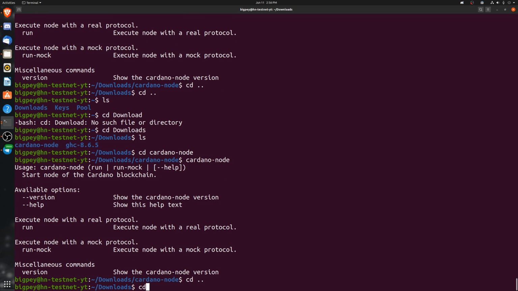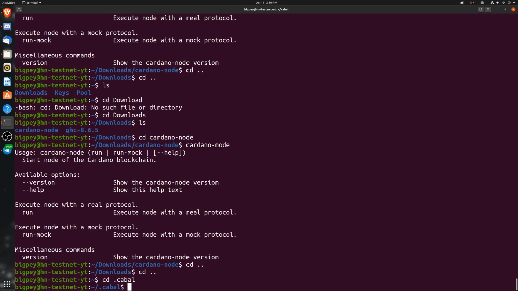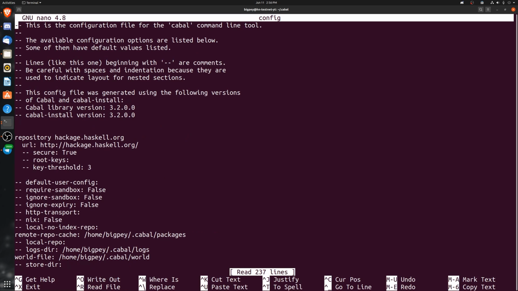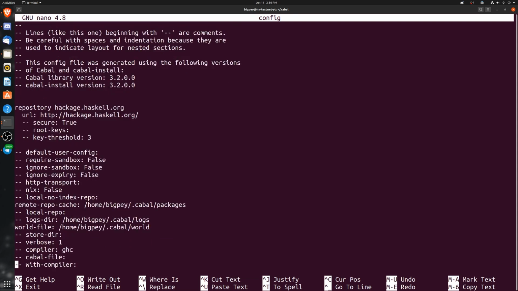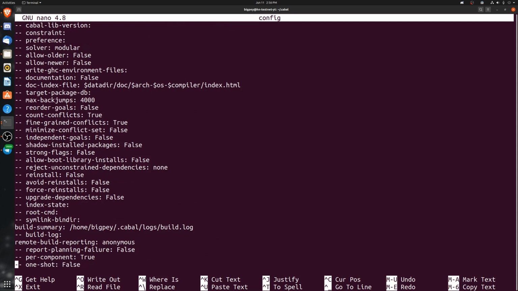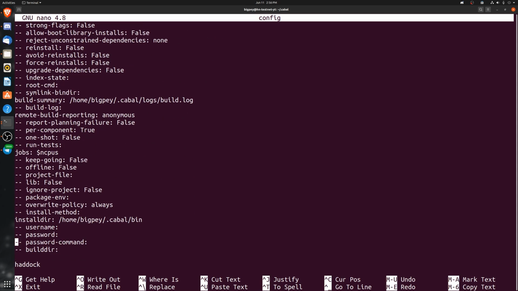And now we're going to go to cd .cabal from our home folder. And then we're going to go to nano config, and we're going to change one of the things in there. We're going to change the overwrite policy. Hopefully I don't skim past it. Okay, so change overwrite policy. It's going to be blank for you guys. Change this to always. That means you guys can just run that command at any time.